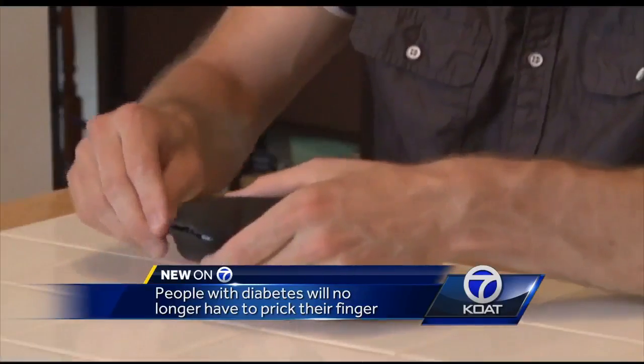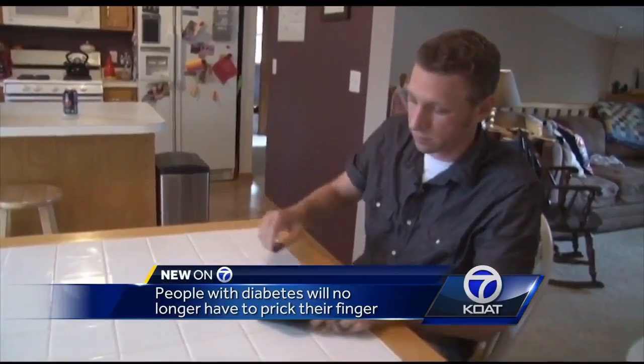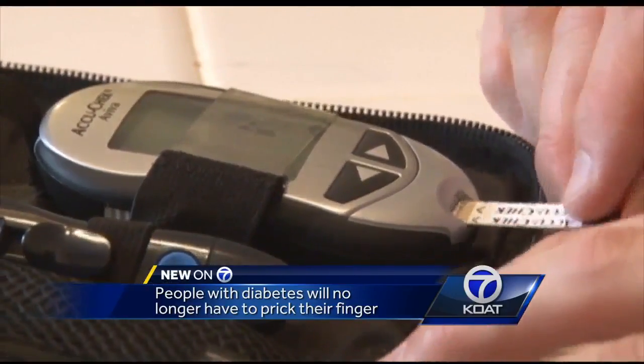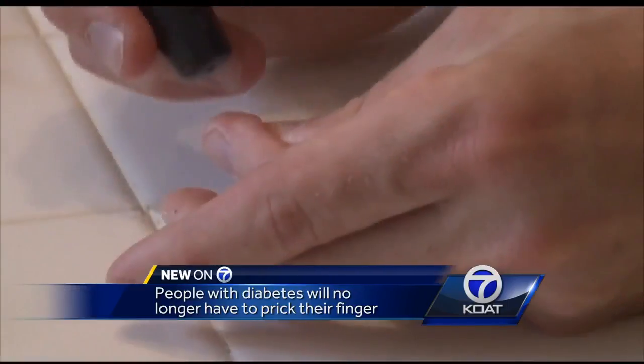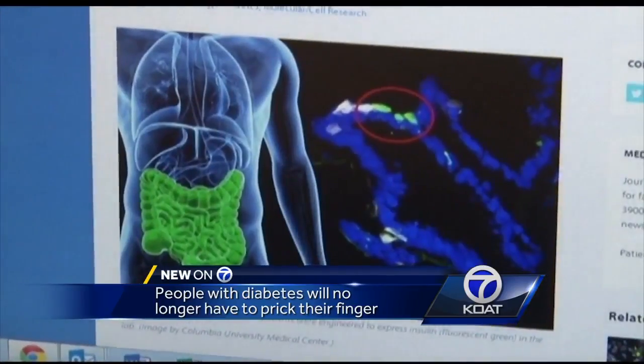We want to make it like a Fitbit. If you're diabetic, this could change the game for you. Certain microneedles can sense, while other microneedles create a feedback loop to immediately inject your insulin. You don't have to separate those two components — it's a continuous feedback loop, kind of like an artificial pancreas.